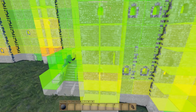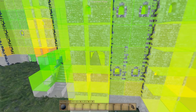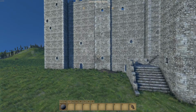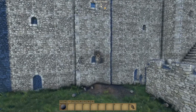It's like right here, there's a little damage. So you have to really keep hitting the same spot. So it almost makes siege engines fairly worthless. Or you'd have to know where the weak spots are, like right there. That's a weak spot if I keep shooting it. Or at least it's a spot that has a lot of weight on it or something.